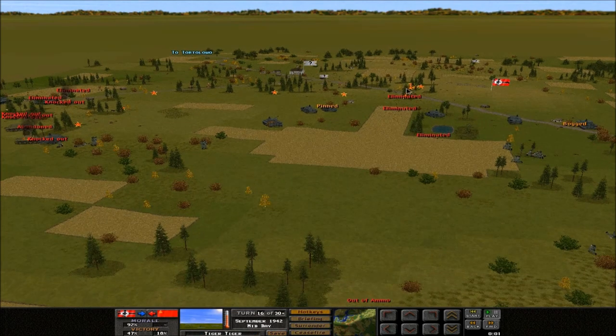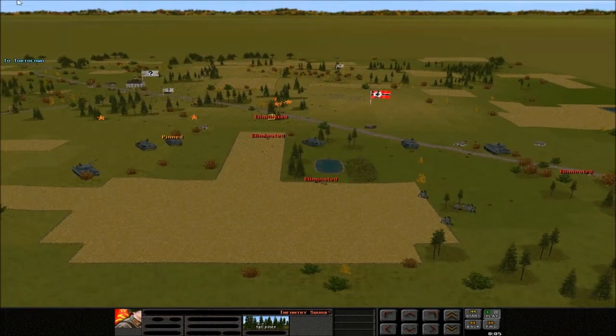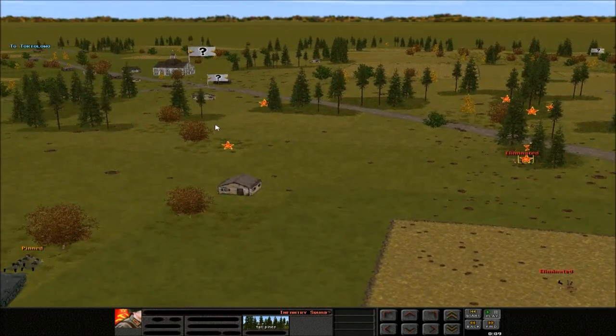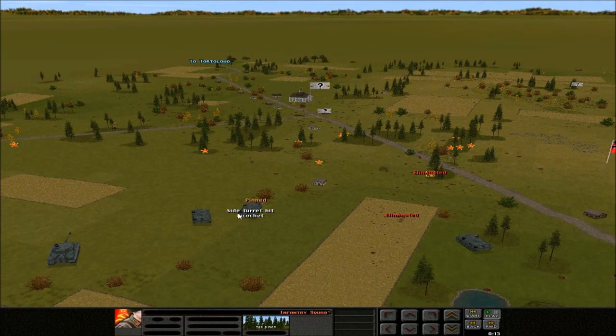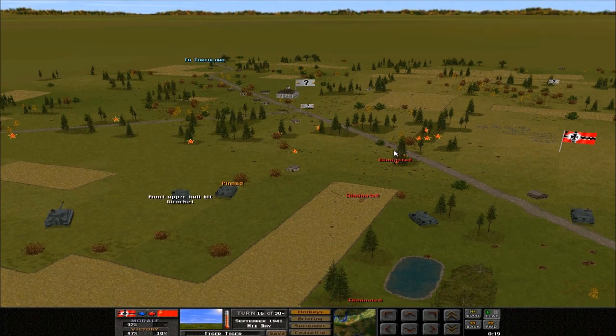Can we hear the artillery coming in? Let's have a look. So lots of... I think we've destroyed most of their armour. Ooh! Yeah, it seems like the big artillery is hitting down. We are getting anti-tank rifle fire though, so this could be an issue.